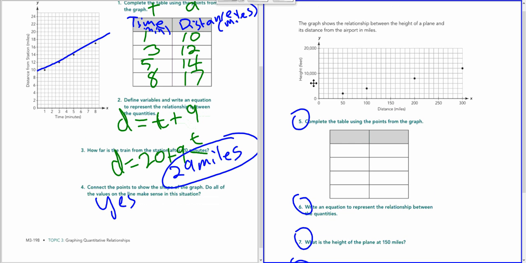Now be careful, this first line is not 1, okay, because if you're counting by ones, you're not going to get from 0 to 10,000 by counting by ones. So think through what you have to count by there.